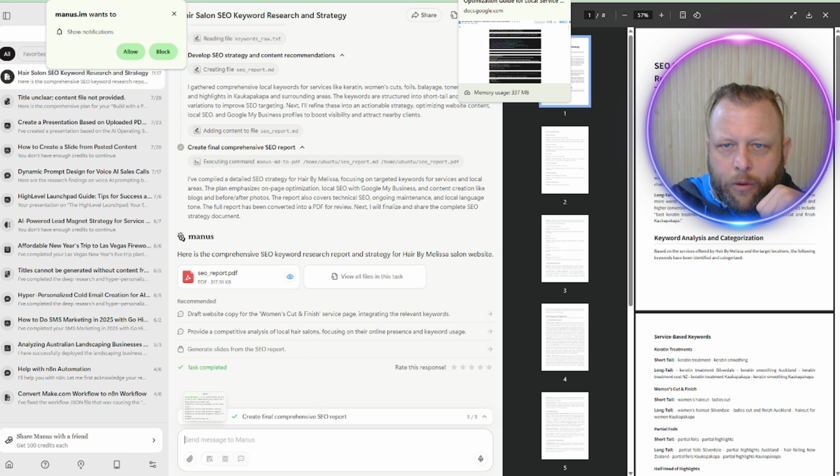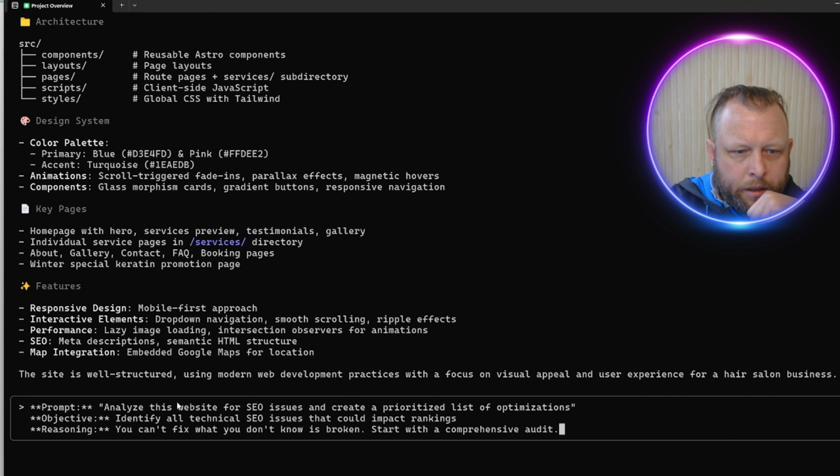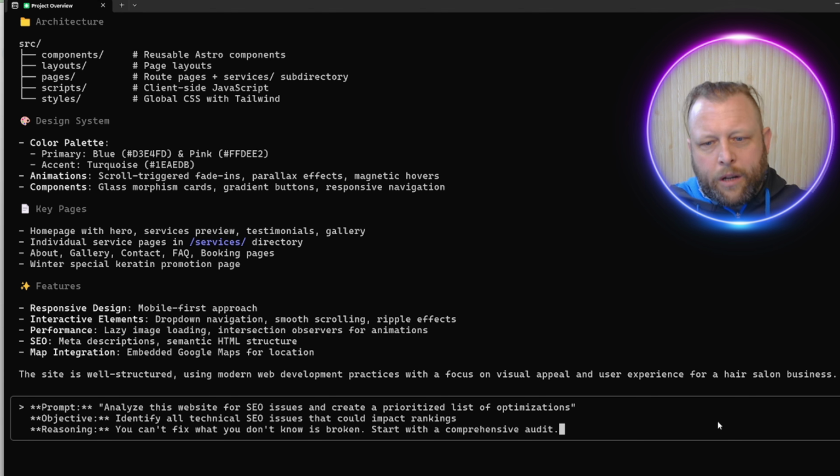We're gonna come through in here and I'm gonna copy this and see if it's smart enough to just use this. So the prompt: analyze this website for SEO issues and create a prioritized list of optimizations, identify all technical SEO issues that we could impact on. You can't fix what you don't know is broken.